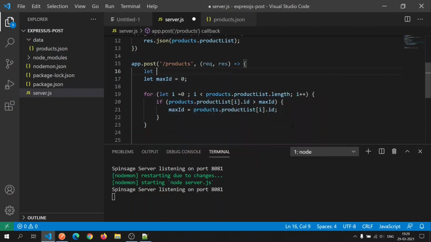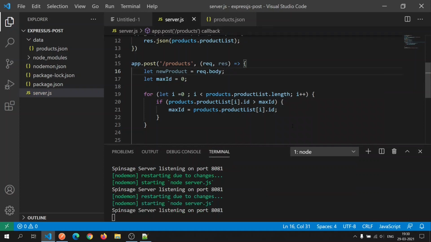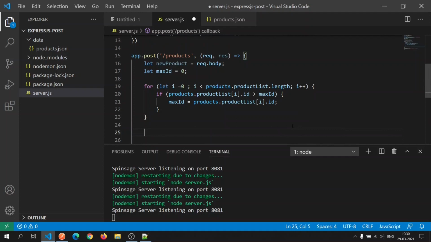So we will define a variable here called newProduct, and we'll say request.body. This will assign the body, which is a JSON request body that will contain the product information, to the newProduct variable.